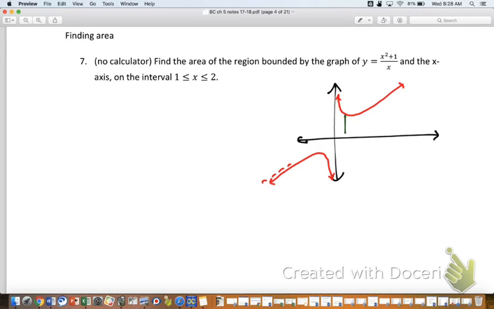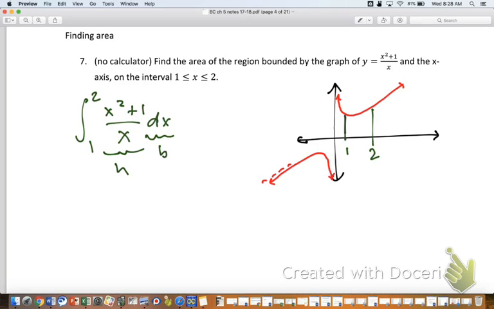So I asked you guys to find the area between 1 and 2. And so we're just going to say that 1 is like right about here, and 2 is over here somewhere. All we're really doing, if you think about this, the integral you'd set up, I walked around, peeked over shoulders, I saw this a lot: integral of (x squared plus 1) over x dx from 1 to 2. That's a great setup. Isn't this essentially the height of each representative rectangle that you could draw in there? And this right here is the base of each little representative rectangle. So when you think about area, all you're really doing is a definite integral of height times base. Just doing rectangles, infinitely many of them, super duper skinny. That's all we're really doing.